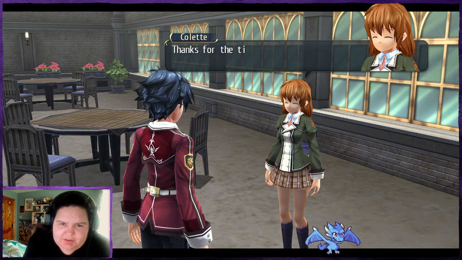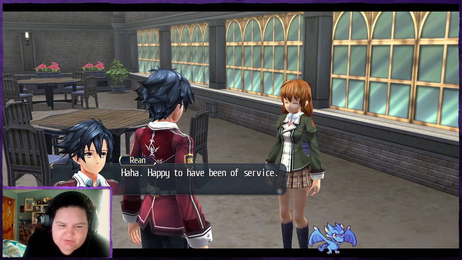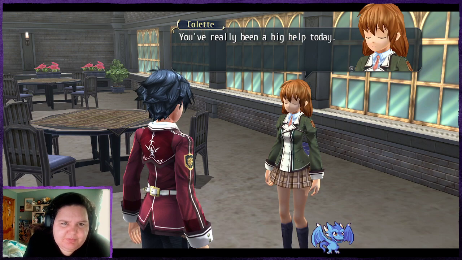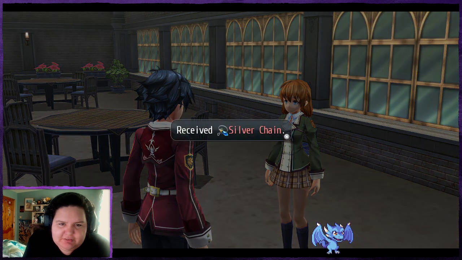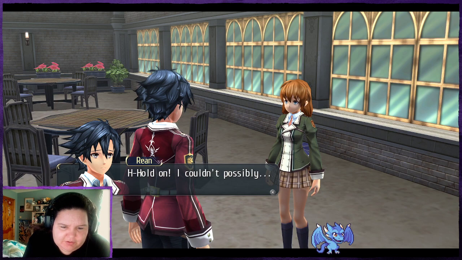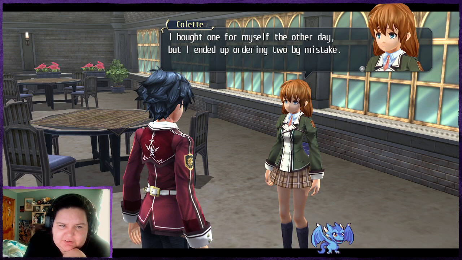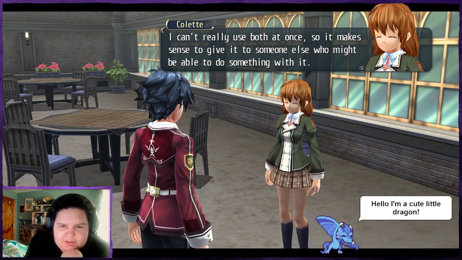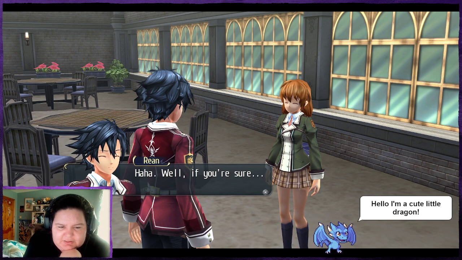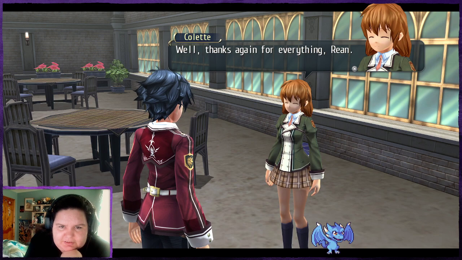Now my notebook will fit in one of these. Thanks for the tip. That should solve all my pocket problems. Happy to be of service. Really been a big help today. This really doesn't make up for it, but would you accept this as a little token of my thanks? What is a silver chain? Accessory? Hold on, I couldn't possibly. Take it. Don't worry about it. I bought one for myself the other day, and I ended up ordering two by mistake. I can't really use both at once, so it makes sense to give it to somebody who might be able to do something with it. Well, if you're sure. Thanks. That's my line. Well, thanks again, Ren.